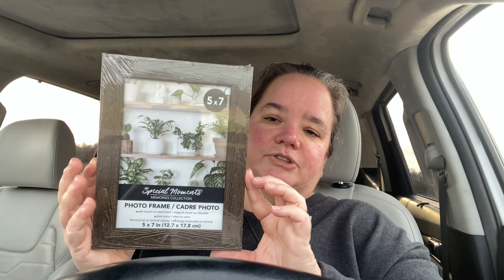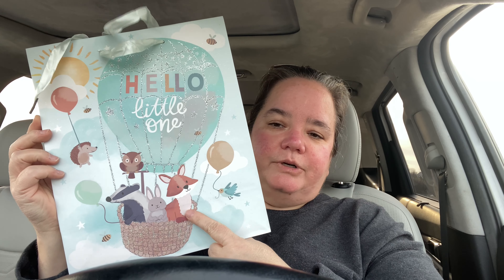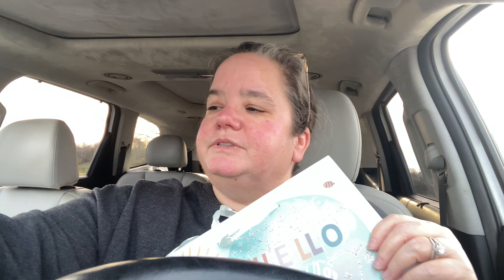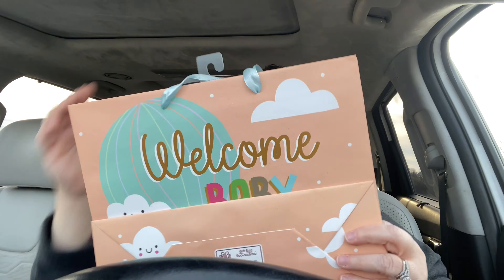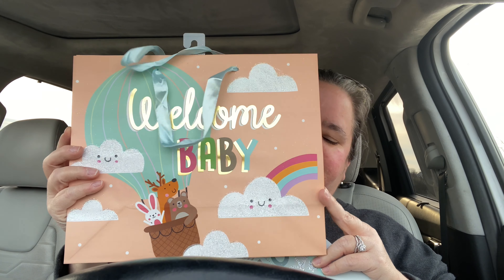Then I picked up this picture frame — it does look like a wood grain — for my woodland baby shower. I'm going to put a picture of mom and a picture of the dad on the welcome table. It does have the little easel on the back. I cannot wait to share all of the woodland baby shower with you guys. I also found a gift bag with some woodland animals — still seeing tons of jungle animals — but I did find this one with woodland animals and one that even has a rainbow and some little woodland animals in a hot air balloon.